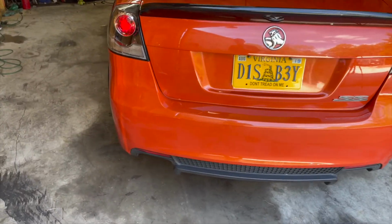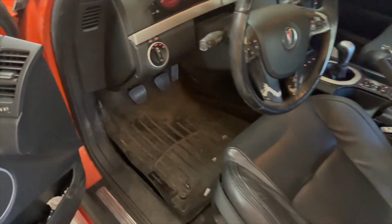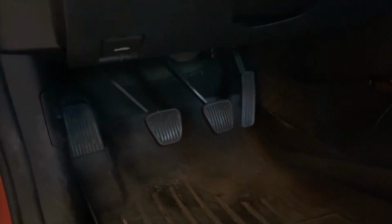So first things first, we'll go with the pedals. The pedals you want to get, I got them both off eBay. They're from a 2010, 2011, 2012 5th gen Camaro. They bolt straight up to the factory location. You will look up in the dash and you'll see there's two mounting holes for that. And then you want to mount it to the brake booster as well. But to do that, you're going to need to drill a hole.